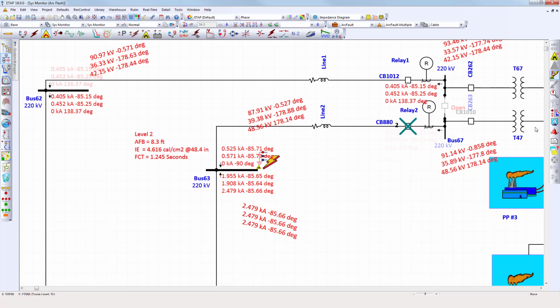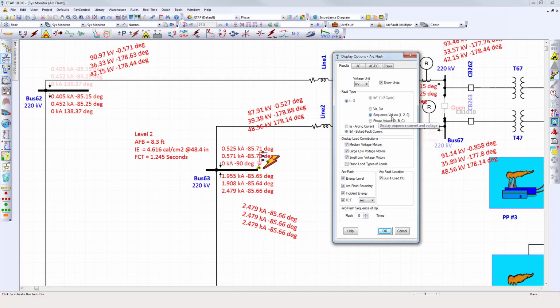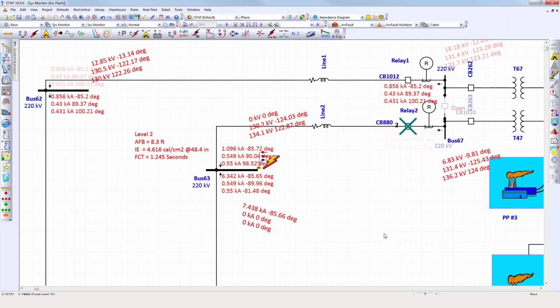one-line diagram. We are currently displaying the sequence current values, which represent positive, negative, and zero sequence currents which would flow in that transmission line system in the event of a line to ground arc fault, including the effect of the arc resistance and arc voltage. We could easily switch to the phase values. Now we have phase A, B, and C fault currents.